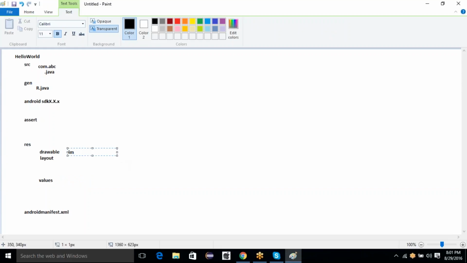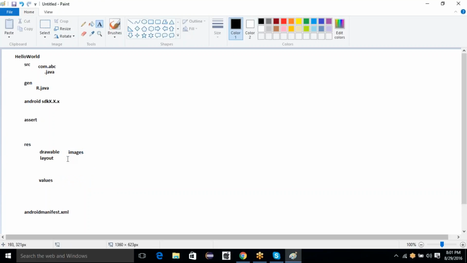Drawable means the name drawable represents images. So if you have any static images, search icon or menu icon or options icon, those all icons, static icons, if you have anything, they're supposed to be stored into this drawable folder. Static icons, if I use anywhere in my application, they have to be stored into drawable.